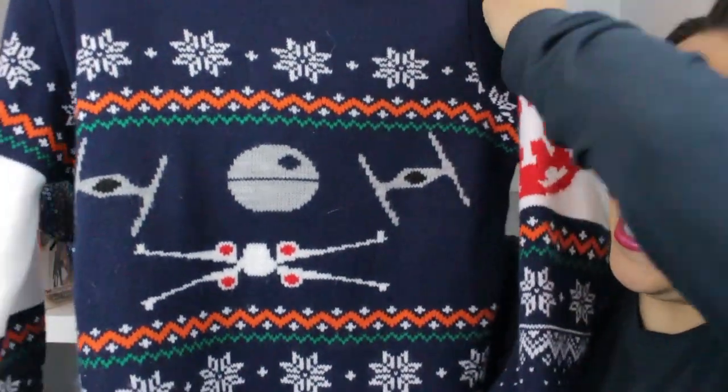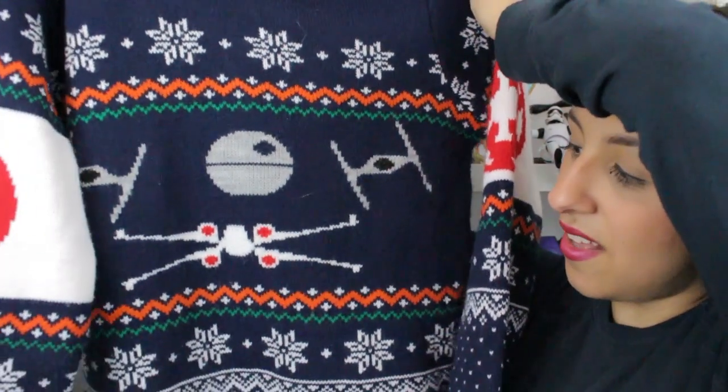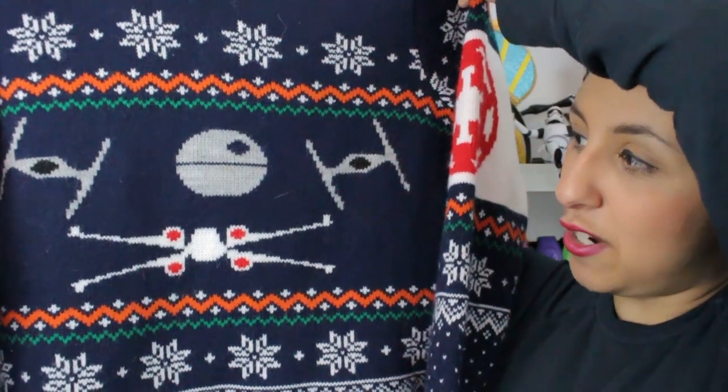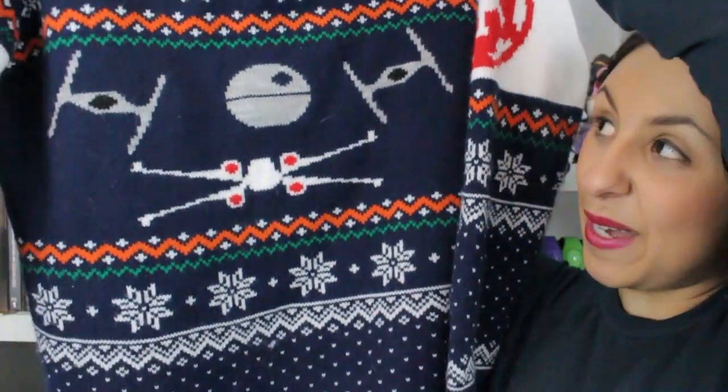So, I think I bought this for Rogue One. That's when I bought this. Because, you know, December, New York, it's getting kind of cold when that movie came out. And now I wear it every Christmas, and it's so great because it is a holiday sweater with the best colors, and has an X-Wing and TIE fighters and the Death Star. And I absolutely love it. It's the only holiday sweater I would ever wear. Like it was made for me. So I just hate that kind of stuff. Then I saw this and was like, alright, I'll take it.